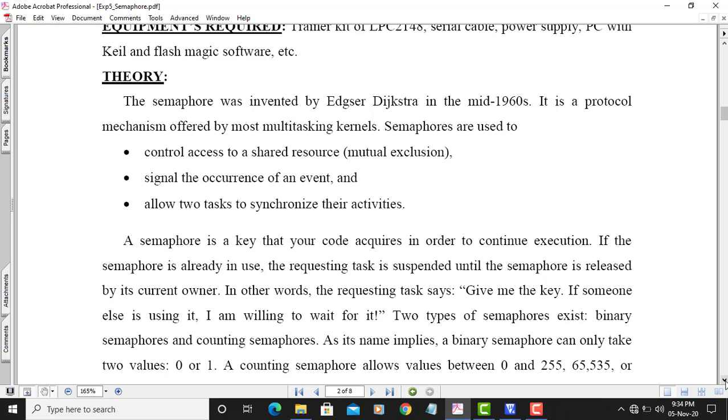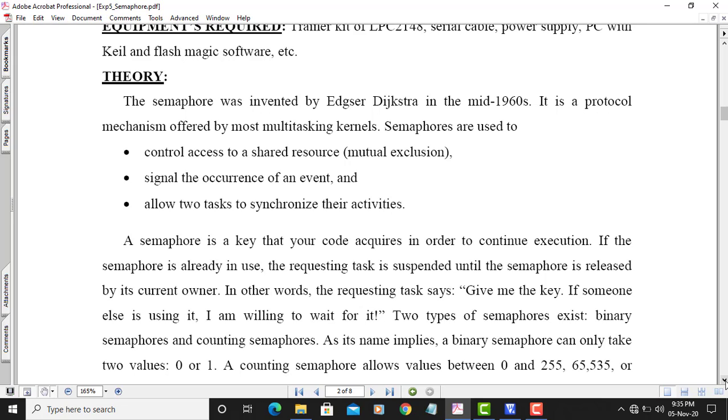Now how is this problem resolved by the semaphore, that we will understand. What is a semaphore? A semaphore is nothing but a key that code must acquire in order to continue execution. If the semaphore is already in use, the requesting task will be suspended until the semaphore is released by its current owner.